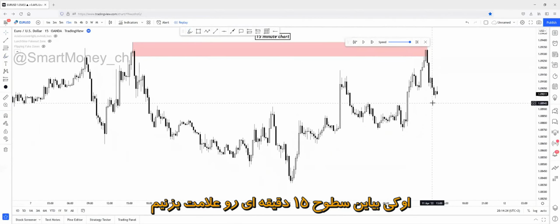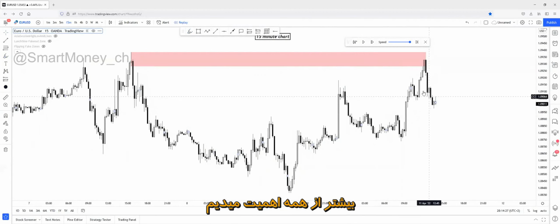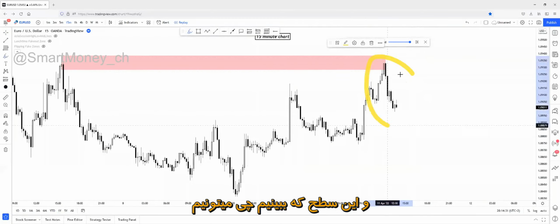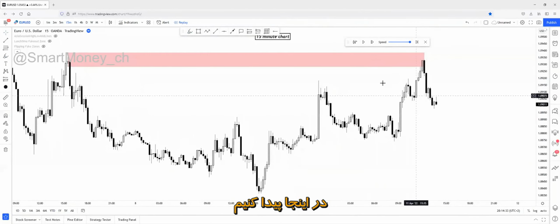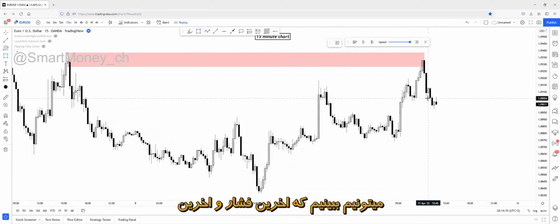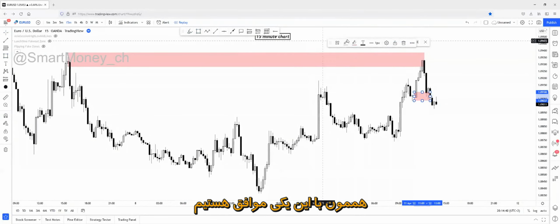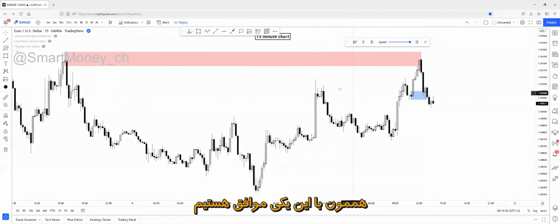Okay, let's just mark out the 15-minute zones, because we care about the 15-minute zones the most. Let's just take a look at and aim for this price action region. What can we see right here? We can see that the last push, the last inefficient push, and the last breakout structure started from this demand zone right here. We can all agree on this one, right?